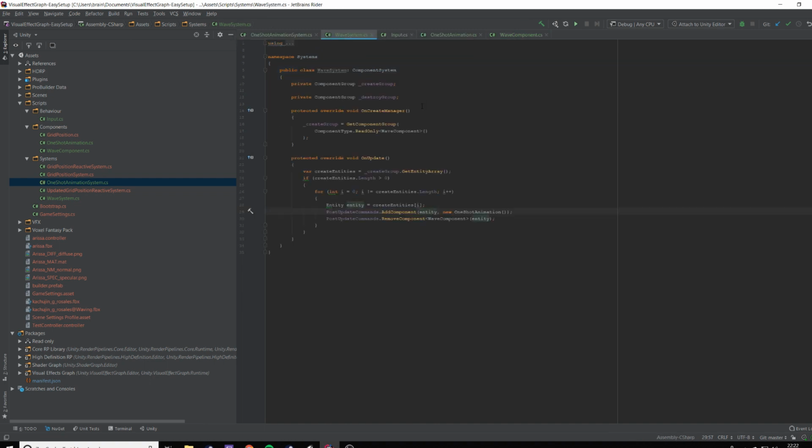In the wave system, we look for our wave components, and then add a one-shot animation component to that same entity, and then remove the wave component. This is where I would usually just set an animation name, but as we all know, this doesn't work.